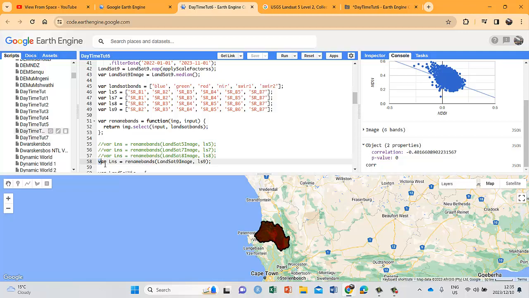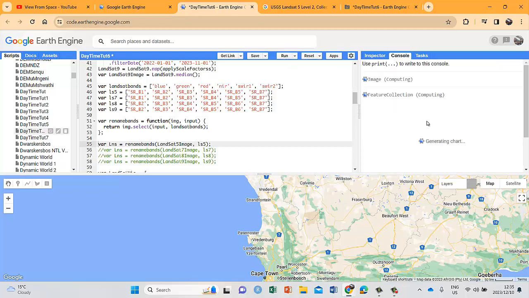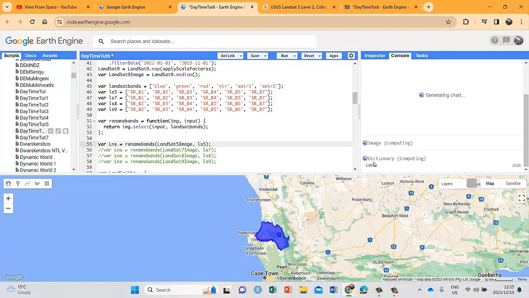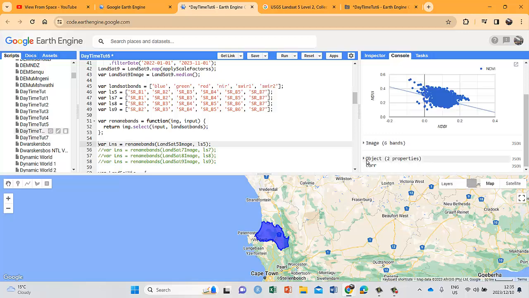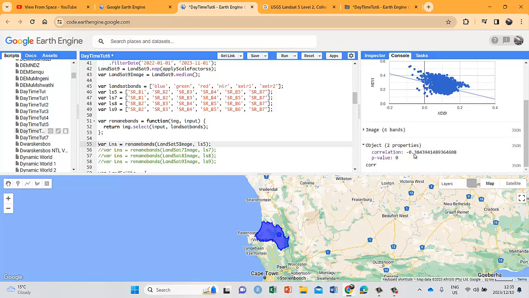Let's see if it will allow us now, Landsat 5, and let's run it and see what happens. It will generate. That's why it's so important to specify. You can see -0.38. So it does seem like over the period, and we've just done it very intuitively, the correlation between the NDVI and the NDBI has increased in strength.